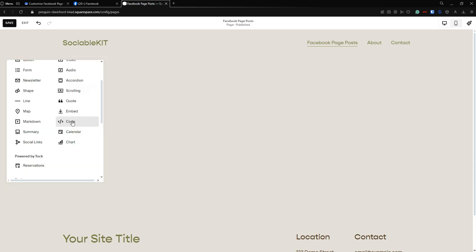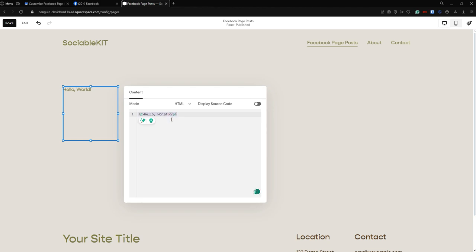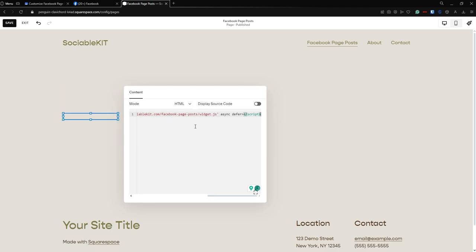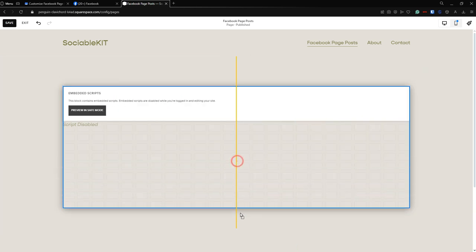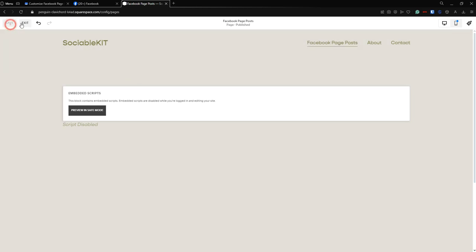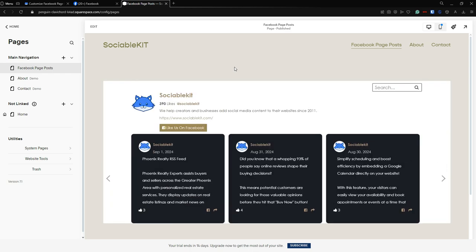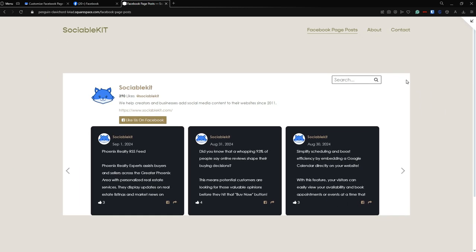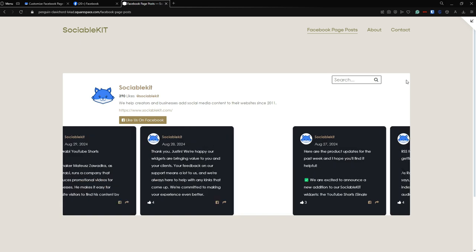And we can edit it, and we're going to add a section, and the section is going to be blank. Now this is the most important one, by adding the code and editing the code and pasting the JavaScript code that we copied from SociableKIT. And here it is. Now we can resize it however we want, how huge we want it to be, and I'm going to make it this way. I'm going to click save changes, and we're going to exit to fully see what it looks like. And here it is. As you can see, this is now our feed. We can go to the preview, and everything that we change is now embedded in here, from the color theme, from the layout, which is in carousel, from the autoplay, and so on.